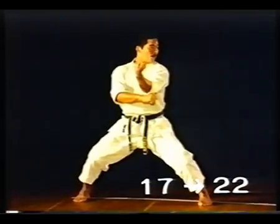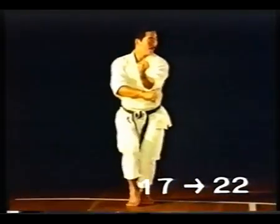Until the 19th movement, keep the body in the same position and change only the direction of the head.